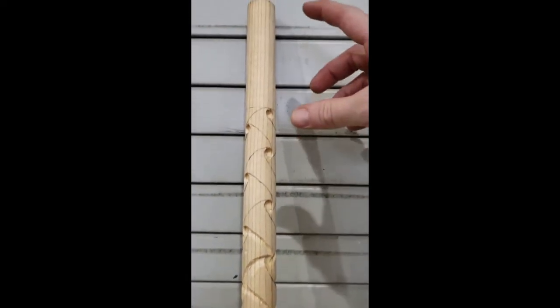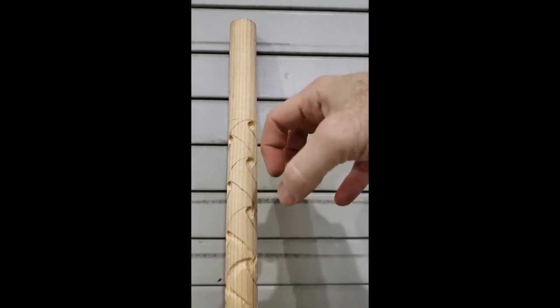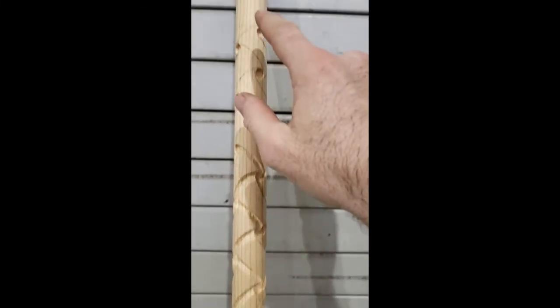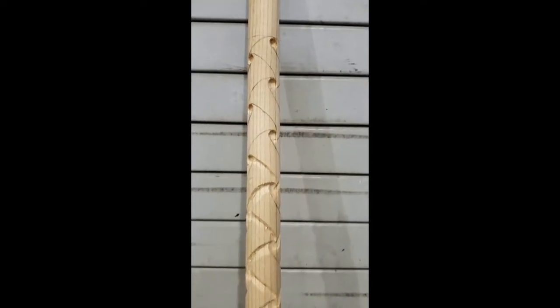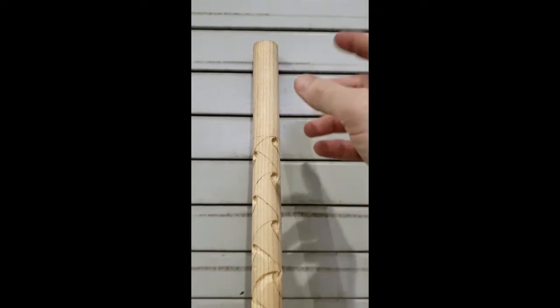Then what my plan is here for the top of this, and I left quite a bit of room up on top, is I have an elk antler. And I'm going to use the base of the elk antler as his palm grip on the top. And then on the top and on the bottom of this, I'm going to do a Celtic knot leather wrap. I'm also going to wrap leather around this at the bottom of it so it transitions from the antler to the wood here. And then I'm going to stain it.